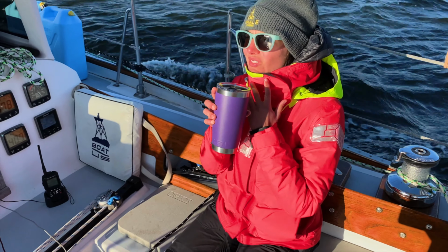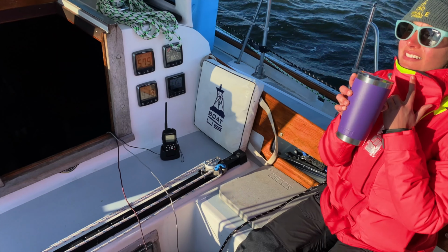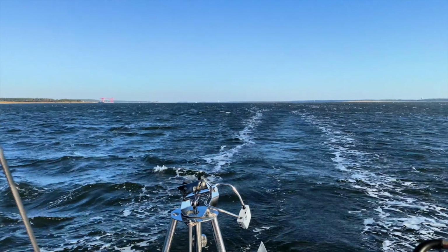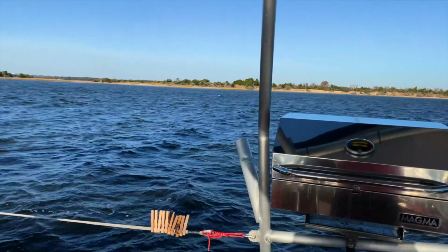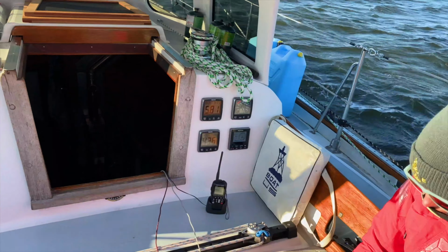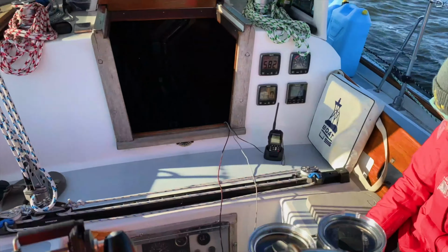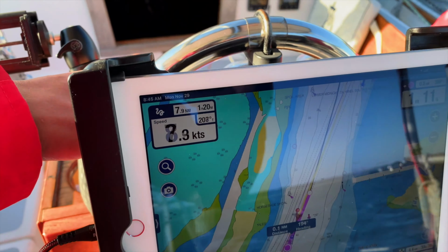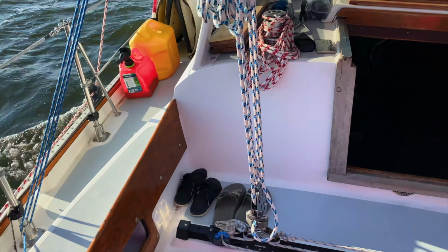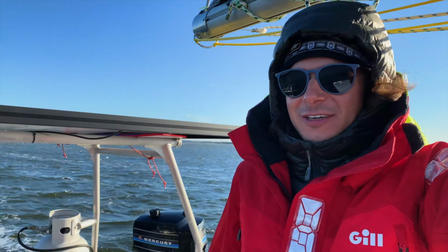Status update. We are going down the Cape Fear River here. We timed it marvelously with the current. We have the jib out. It's gusting in the low 20s, like I think I saw 22 and a half once. And here doing 7.5 to like 8.3 knots with no engine. It's glorious. It is freezing, but it's glorious.